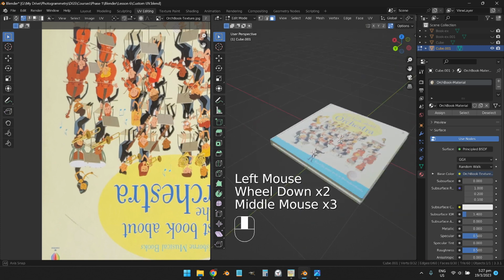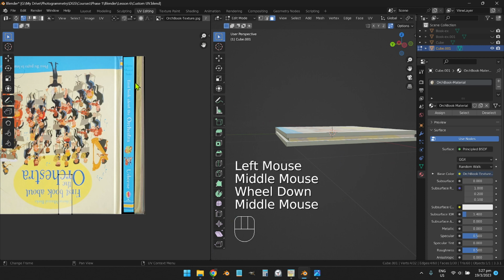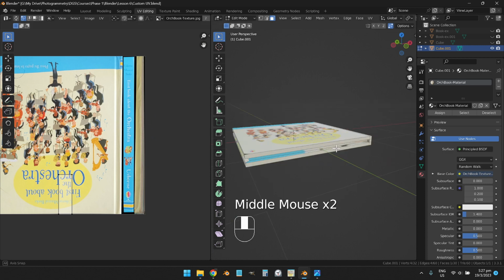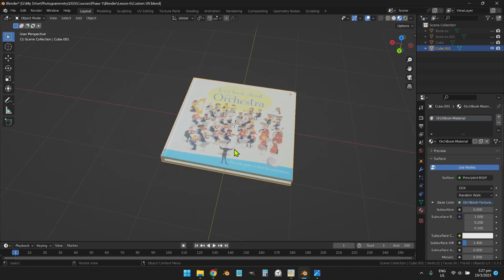I'm not going to do the back because I didn't take a picture of the back of the book. And also the side, you probably do the same thing using this one as the pages, and same with this side. But all in all, that's about it.